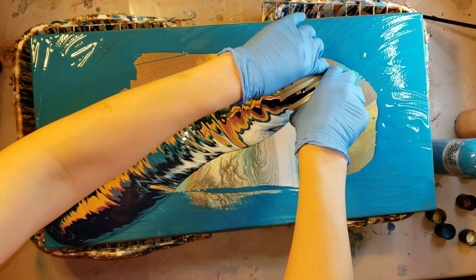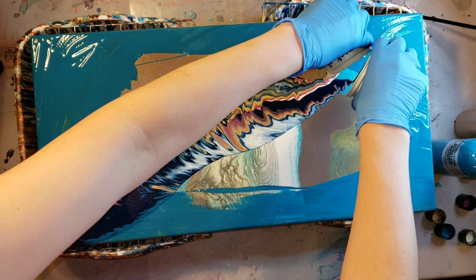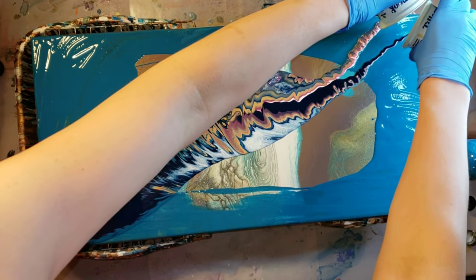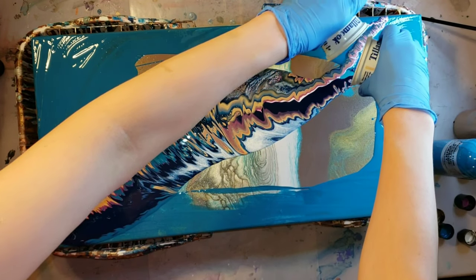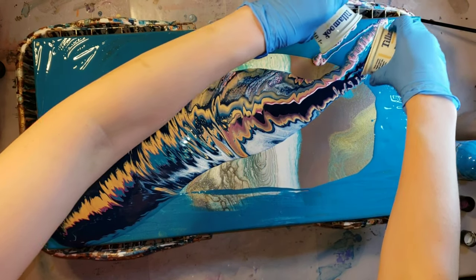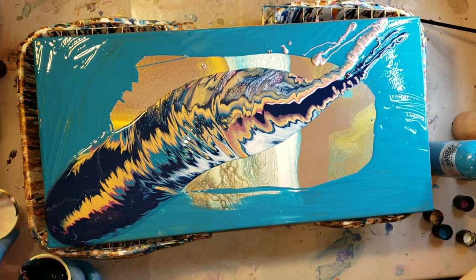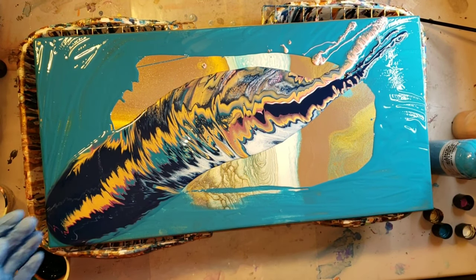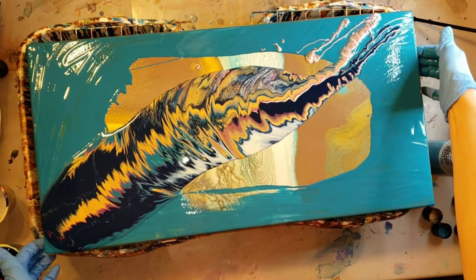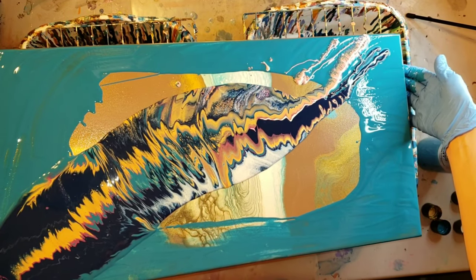Here I'm kind of running out of paint and I'm just going to dump it. With the little bit of paint left in the cup I just moved it back and forth. I maybe should have put a little bit more paint in these cups — I haven't really figured out a formula. Usually for 12 by 12s I like to use 9 ounces of paint, so times 2 that's 18 ounces for this 12 by 24. I thought that seemed like a lot of paint, but it ended up working out okay.